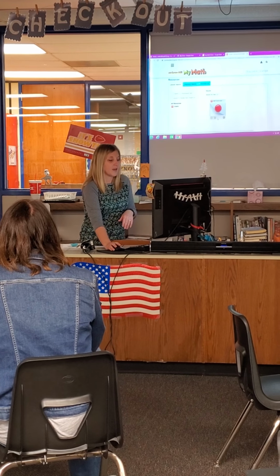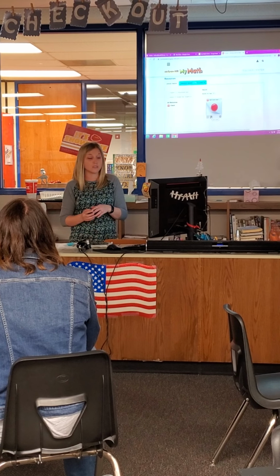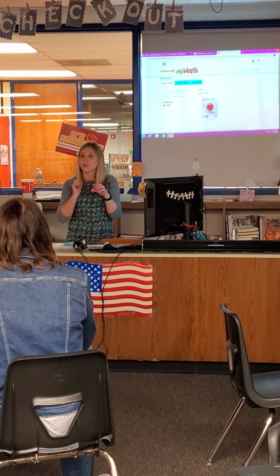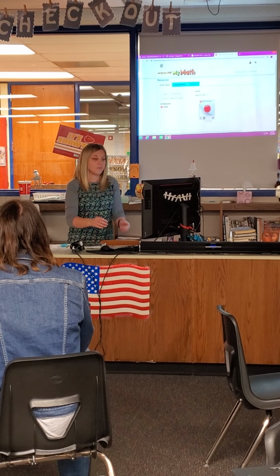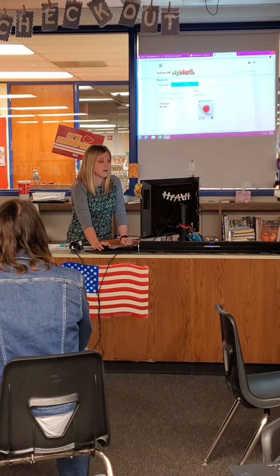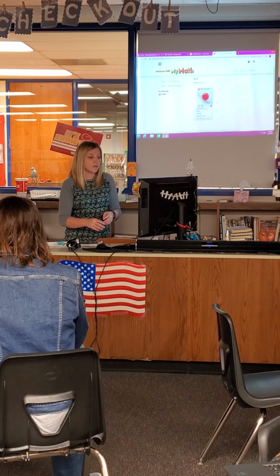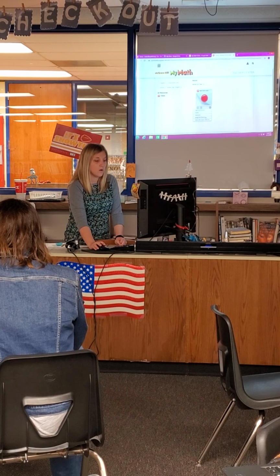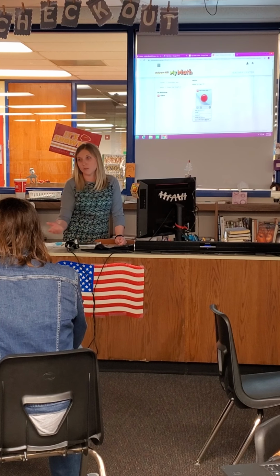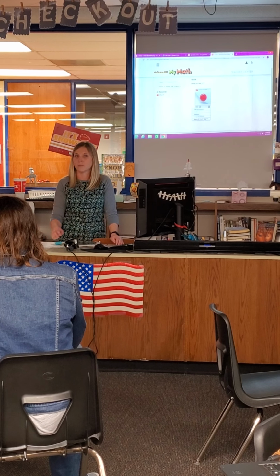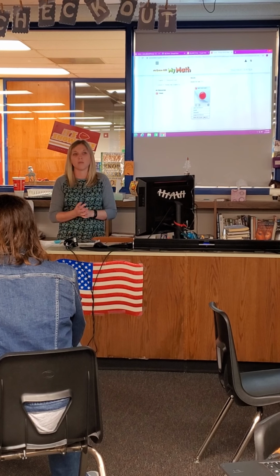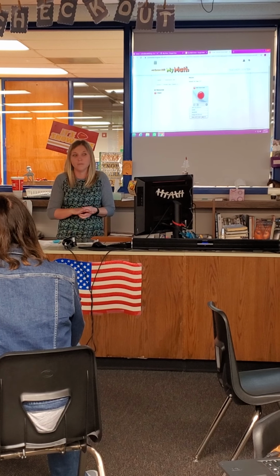If you want to add a note for yourself or the students to see, you can click on the little paper and you can stick a note in it for them to read or for yourself. Otherwise, on the gear here, you can open the resource to see what it looks like. You can see the standard it's tying to. You can assign it, or you can share it in Google Classroom if you use Google Classroom. I just share it through My Math with my students instead of Google Classroom.